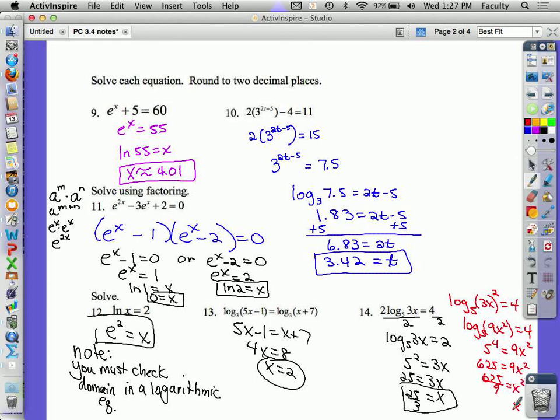The problem, and you can do it this way, okay? You can do it, and there's nothing wrong with it. This is plus or minus 25/3. You understand that? When you bring that exponent up, and it's an even exponent, now you've created 2 answers. And so the reason why I said, hey, remember the note, if I tried to plug in negative 25/3, that's the log of negative 25. I can't have a log of negative 25. So as long as I'm checking my domain, it doesn't matter which method I use. They're both good ways to do that. Okay?